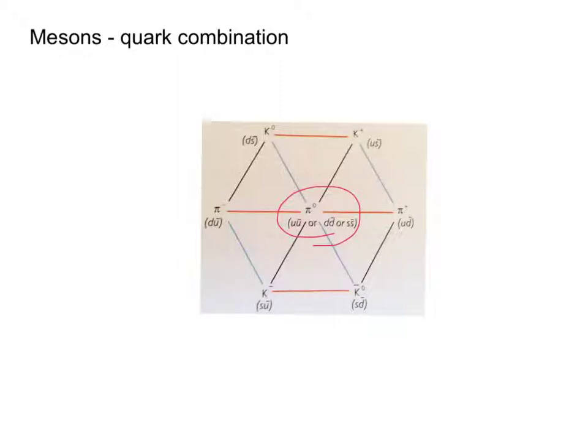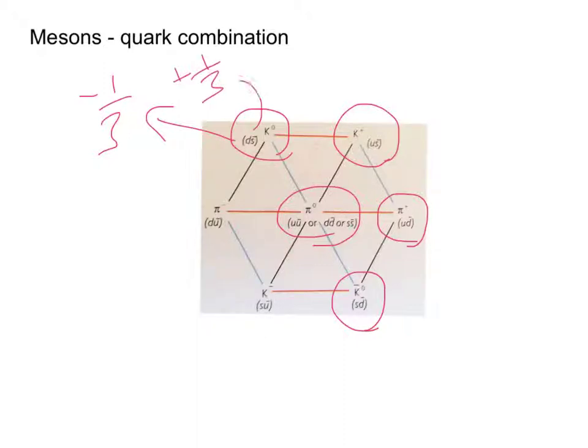Each pair of the charged mesons is a particle and anti-particle pair, here we go up and anti-strange, up and anti-down etc. There's two uncharged k-mesons, the k-zero meson which is down and anti-strange and the anti-k-zero strange and anti-down. If we look at the charge, the charge for a down quark is minus a third and the charge for anti-strange is plus a third and that's why it cancels out.